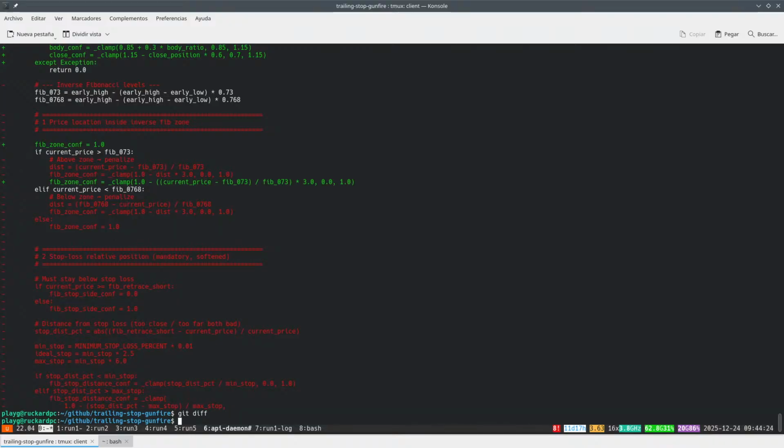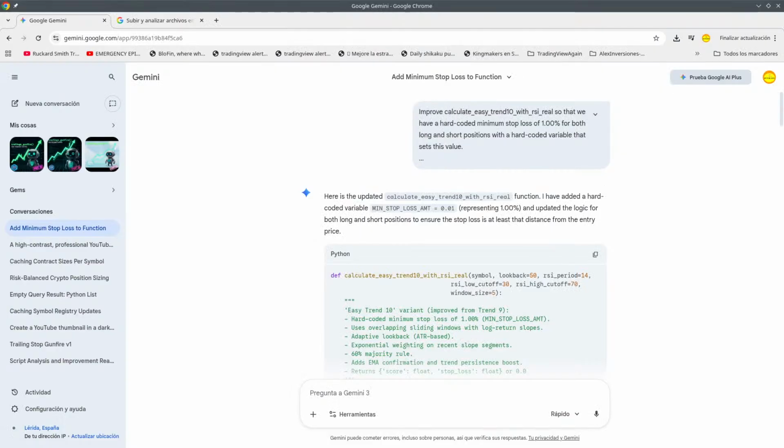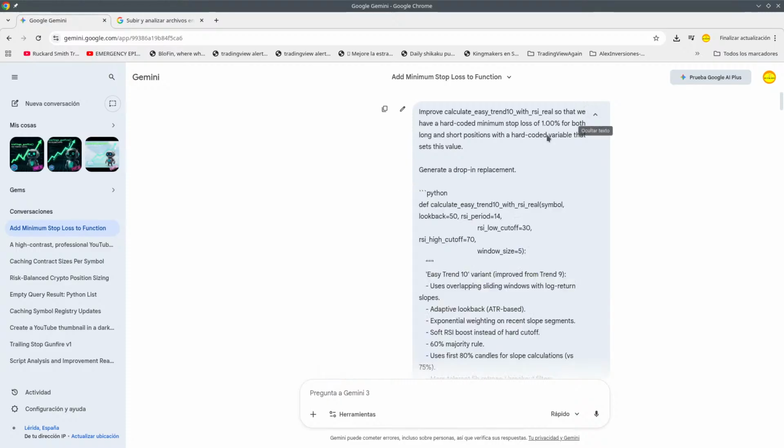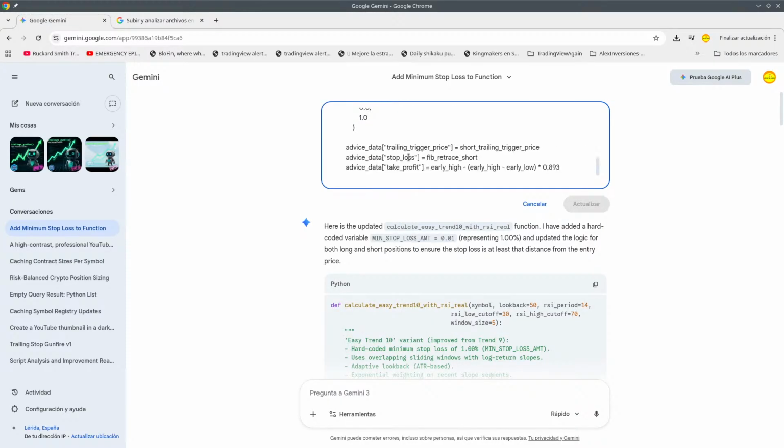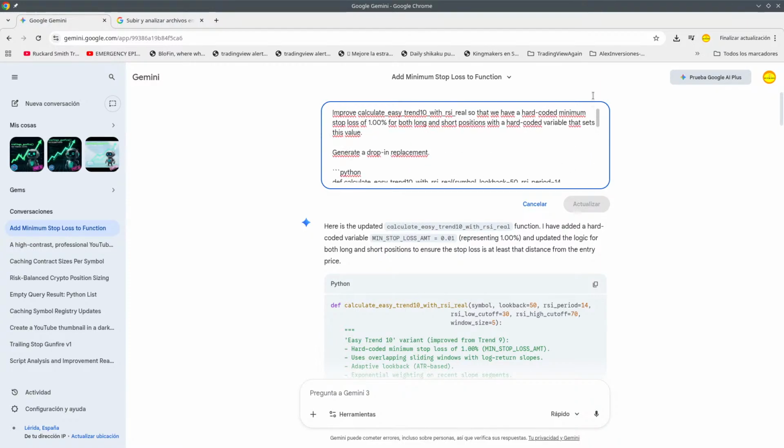Okay, let's go back to the Gemini drawing board. Improve this thing. Generate a minimal drop-in replacement. Just return 0, 0 when the condition is not met.